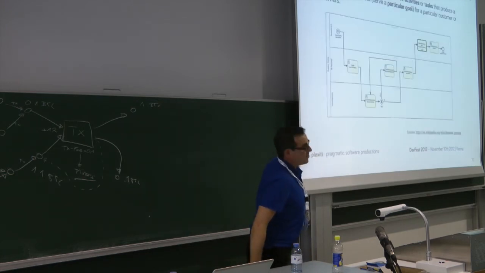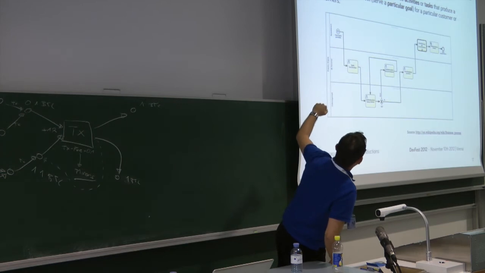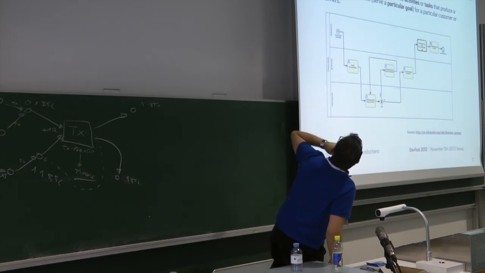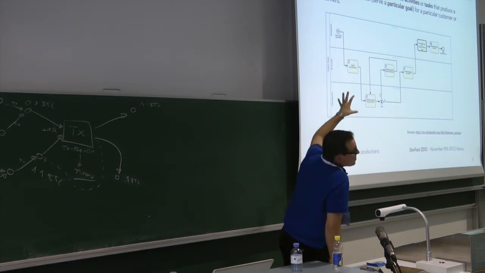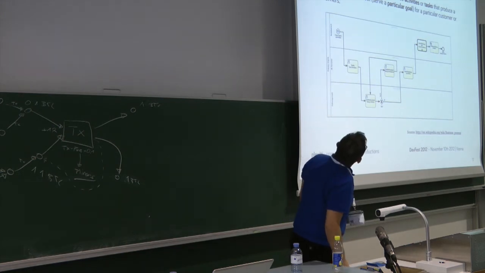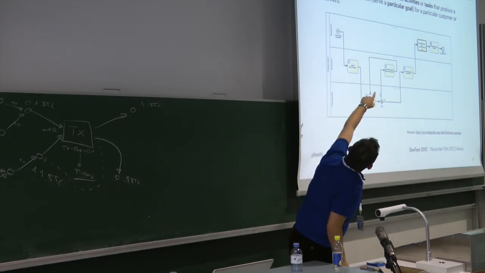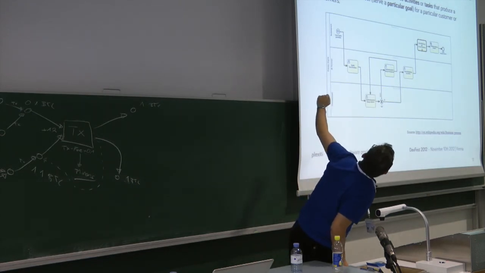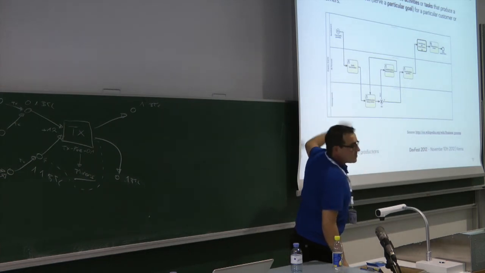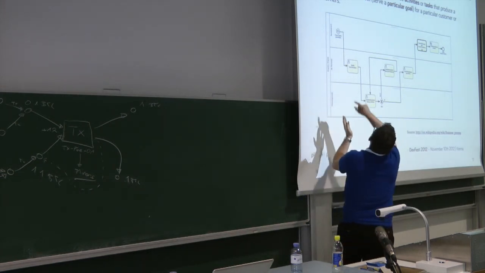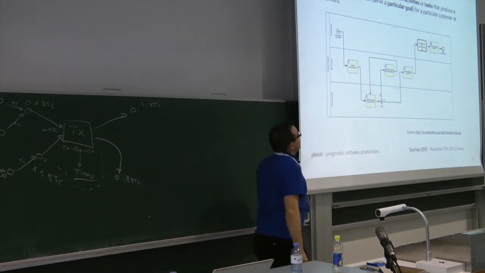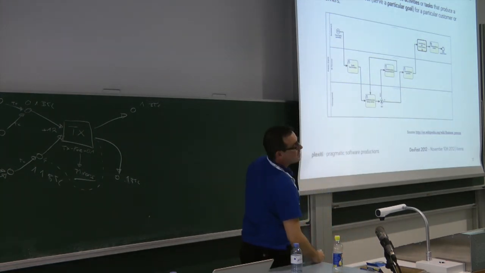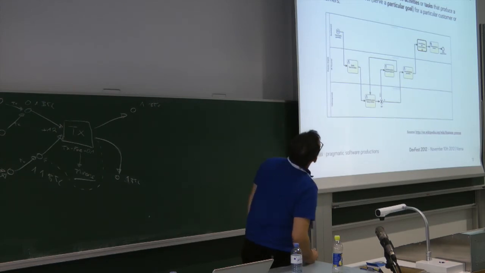So what is a business process? That's one of the definitions that I took from Wikipedia. It's a sequence of related, more or less structured activities or tasks that produce a specific service or product, serving a particular goal for a particular customer or customers. Basically, it's a sequence of things to do by different people with different roles, in regard to this application.